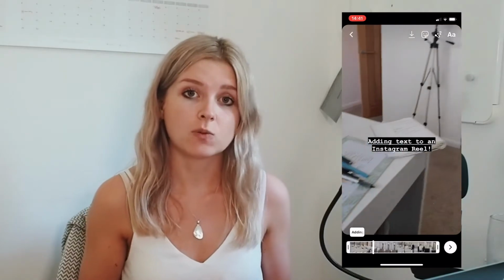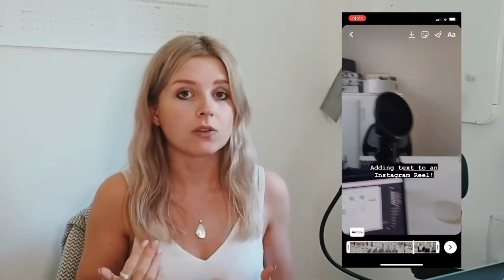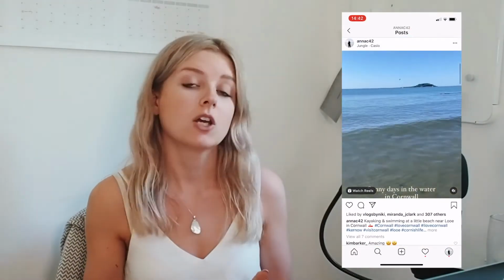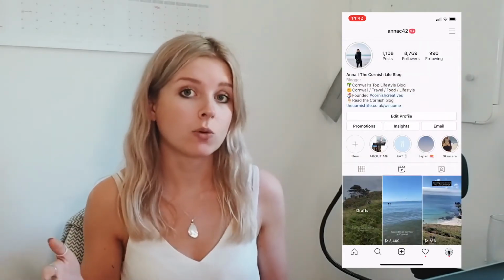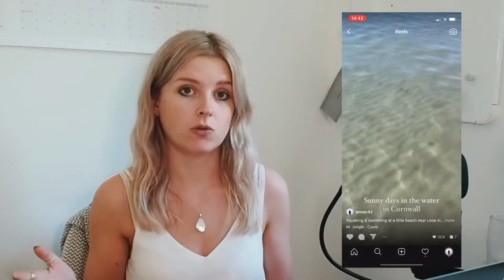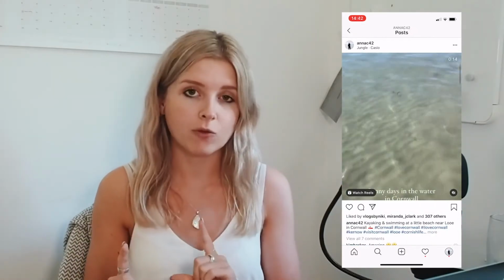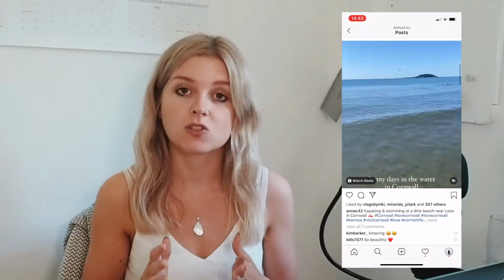So the best place to put the text would be a little bit above the bottom, a little bit lower than the top, or my recommendation would actually be to center it, because what you will be doing with your reel after you have finished editing it is publishing it potentially to your grid. And if you know that you will be publishing this to your grid, obviously when people view your grid, it's all shown in a square format. And in the feed as well, usually it's going to be either square or a slightly elongated square. So in order for the text not to be cut off, either when people go and view your grid or when they view it in their feed, you want to make sure that the text is basically around the center of the image or just below center, to make sure that it's actually not being cut off and can still be read by everyone no matter where they're viewing it.